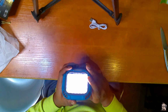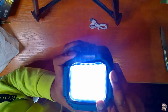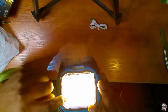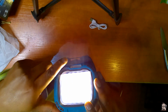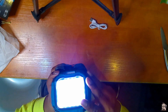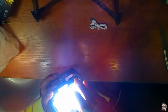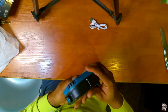Because if you switch it on like so, if you look at the LEDs, that is now full white light. If you do this, this is full warm light. And then when you click it, now it's between the two. It was between the two, but on the warm side. Now it's between the two, but on the white light side. And that's full white. And that's the brightest. This thing is bright. That's the light, guys.